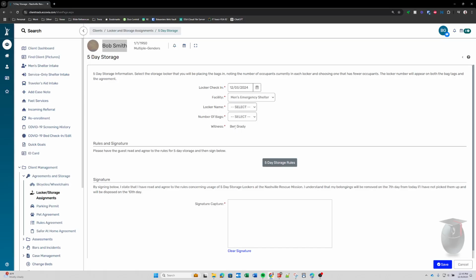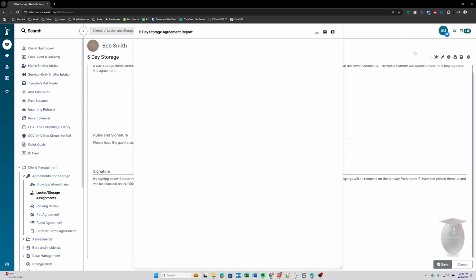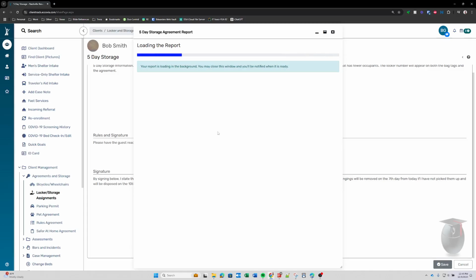Whoever's handing it out is the witness. I can generate the 5-day storage rules by clicking that report, and that would allow them to read them. I could read them the rules first because I want to make sure that they know what they're agreeing to, and unfortunately this is taking a little while to generate.